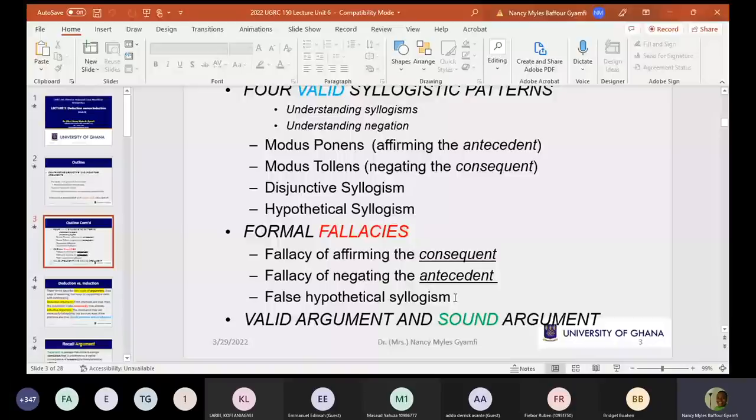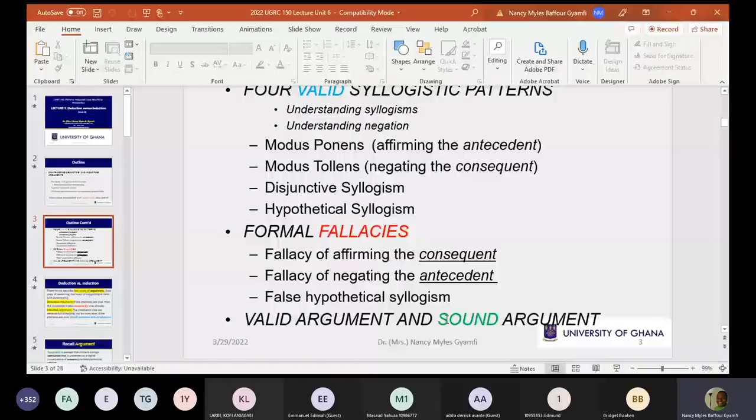So we will learn that valid arguments and sound arguments are not the same. Soundness is an extra quality, an additional one. After the argument is valid deductively, and its premises are all true, then you can say, oh, then it is sound. So sound means you are already valid. The argument is already valid deductively. Validity is a quality of deduction. You can't say an inductive argument is valid. That is meaningless. If it is inductive, it cannot be valid. Okay? Validity is a feature, a quality, a property only of deduction.